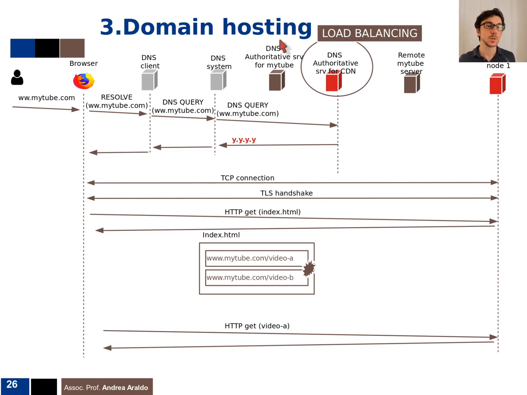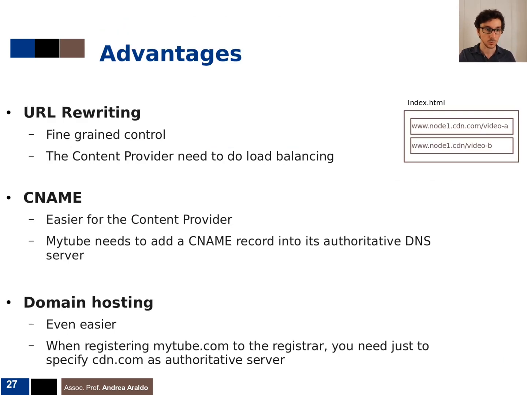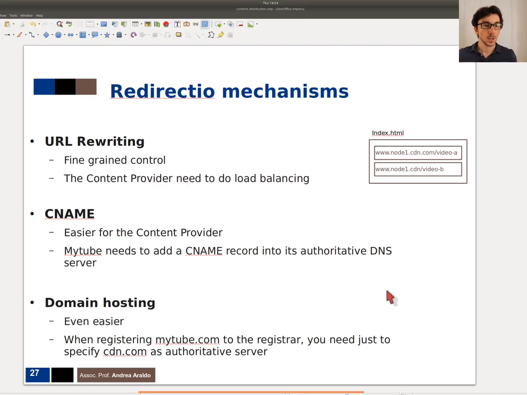Anyways, this seems to be the most used solution on the internet nowadays. So this means that content providers really trust CDNs. They are sure that CDNs are not malicious. And of course, you may say, well, this is risky, and actually it is, but this is how things work up to now.